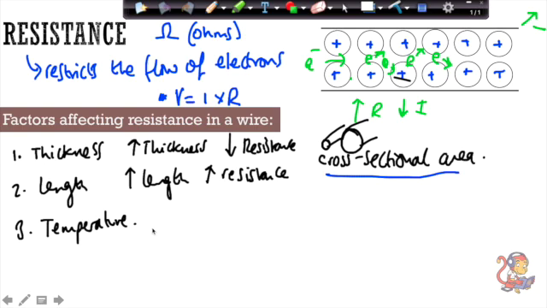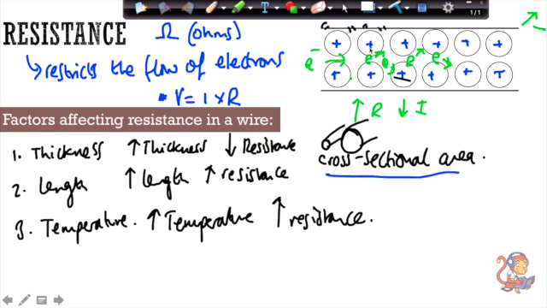Lastly, temperature. If you increase the temperature, you increase the resistance. And you can think about this in this corridor model again. Imagine all of these ions here, they will be vibrating slightly because they are a solid, so they're moving slightly on the spot. And if it's cold, they wouldn't be vibrating very much, so it'd be quite easy for these electrons to move through the wire. Similarly, if you think about these as people in our model, then these people wouldn't be moving very much at all, and you would be able to get through really easily to your classroom.